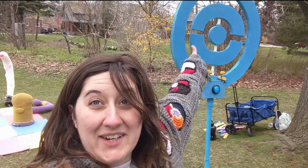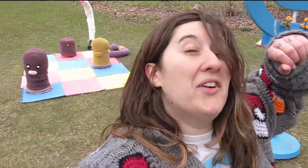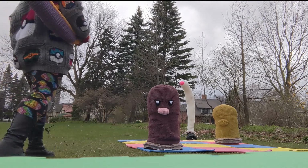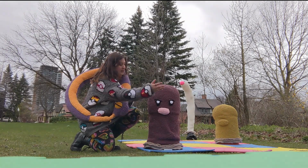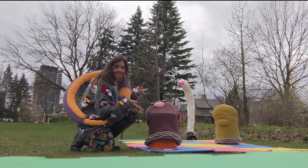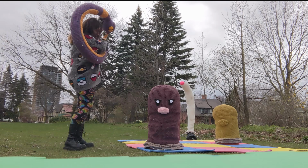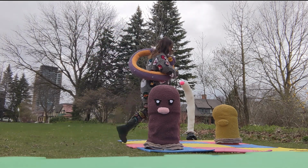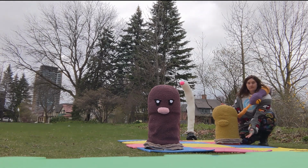Okay, so we are set up for Community Day anyways, and I got Hoop Hurl set up in the background for some trial testing. Alright, so let's take a quick look at the setup we've got here. So this Dugtrio up front is fully life-sized according to the Pokedex, but it does have a lot of the same problems we were seeing last year in that it has that tendency to bend backwards, not hold its shape. Making it that height does mean that it's significantly taller than the buckets I was able to source, so that poses a potential problem. For the Golden Dugtrio, I tried making it a bit shorter.